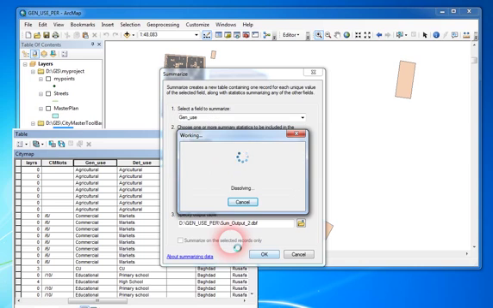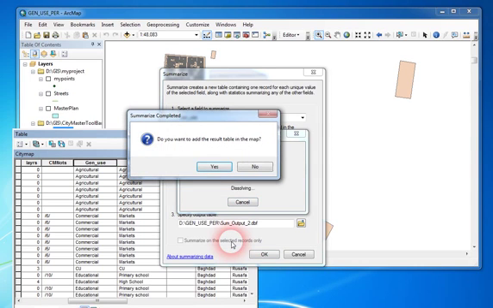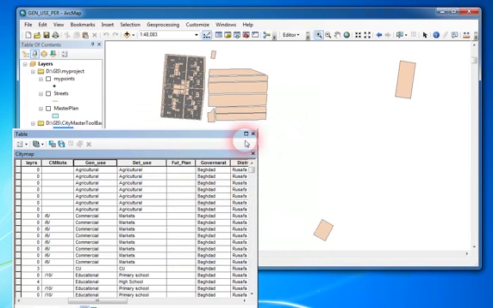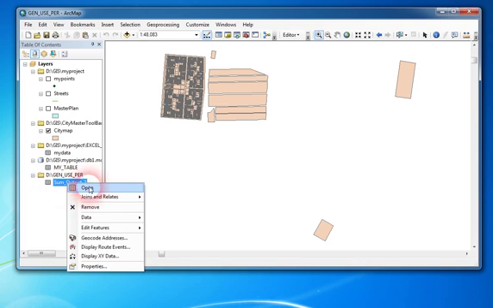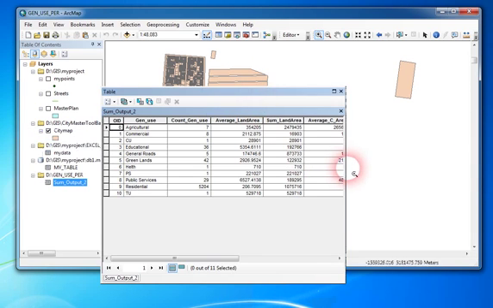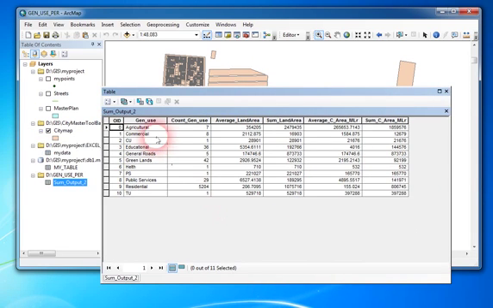I will show you the summarized table. I hope you understand me. It asked me to add this table to ArcMap. I will say yes. Load this. Okay, this is my summarized table. I will choose open. Now you can see the agricultural lands in my map. The number of lands is 7.